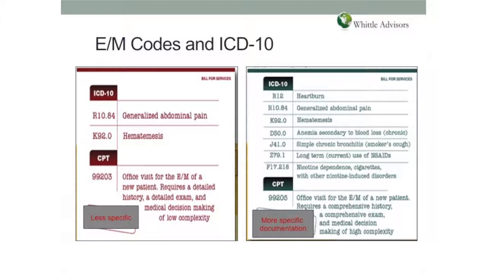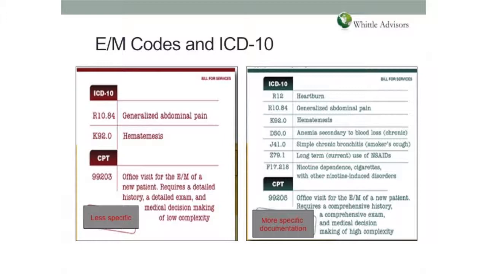On your slides and handouts, the boxes were exposed. The one on the left-hand side was referred to as an audit risk. The one on the right-hand side was referred to as not being an audit risk. I've had several opinions in the last few days regarding this slide. The clinicians that I've consulted with feel that the audit and no audit risk labels were not exactly accurate, so they have encouraged me to cover the boxes with less specific and more specific documentation. That's really the concept of the slide, is to compare the documentation levels required in ICD-10.